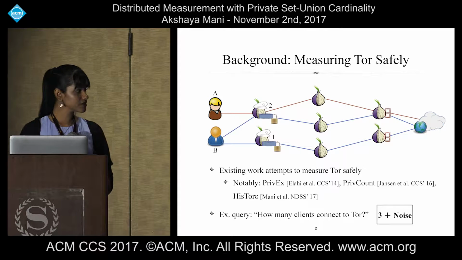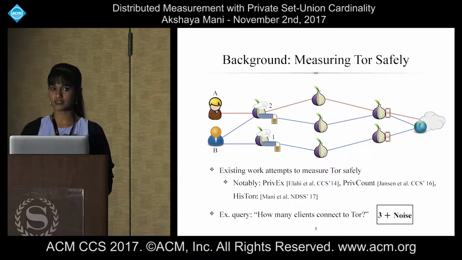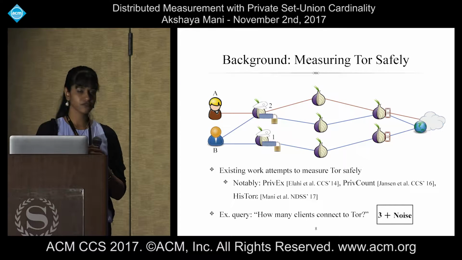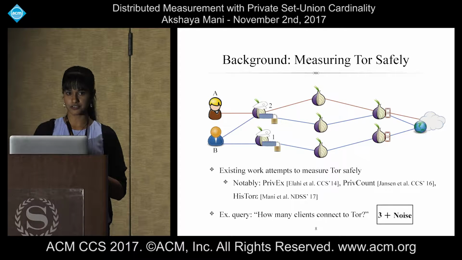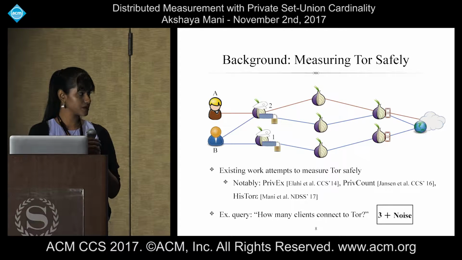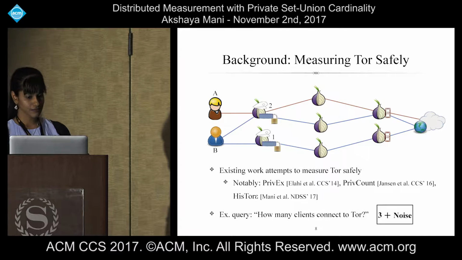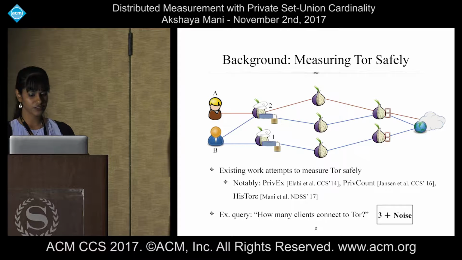previous slide. So here, the guards are going to have some privacy counters, which don't reveal anything about what's inside the counters. We call them oblivious counters. Inside the oblivious counters, they are going to have the count of clients that have connected to them. So the first guard has 2 clients as the value inside its oblivious counter, and the second guard has one client. And these systems give the output as 2 plus 1, 3, which is 3 plus some differentially private noise, so that the output does not leak any information about the input.